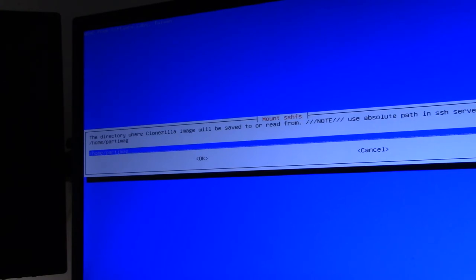I set the image name, and that home part image comes back to just the root of the server. However, when I tried it over SSH, that was not the case. It needed to be an actual resource that exists on the SSH server. So I created a share on it called Clonezilla, because I'm trying out a few different backup approaches, and I want them all to have their own one, so it's easy to see what's going where.